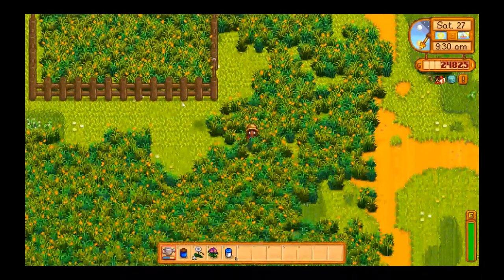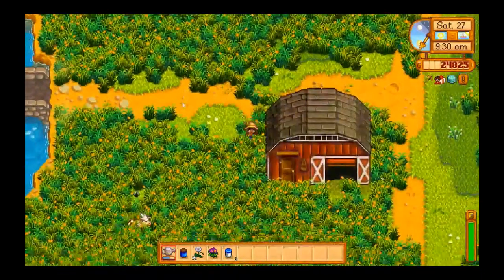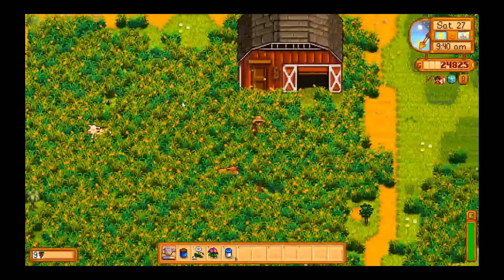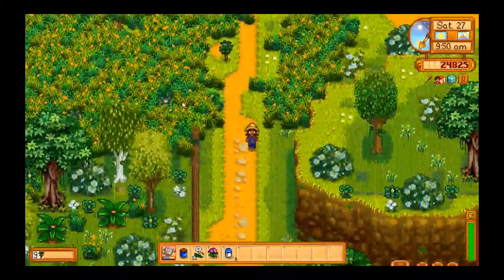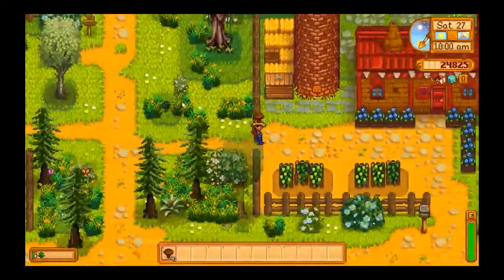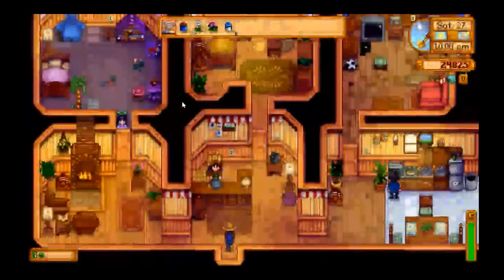And let's head down here to the big barn. Robin's done it. So it's Saturday now, so we can go down to Marnie's and get a couple goats. So I'm gonna do that right now. And then I'm gonna check and see how much wood I have.